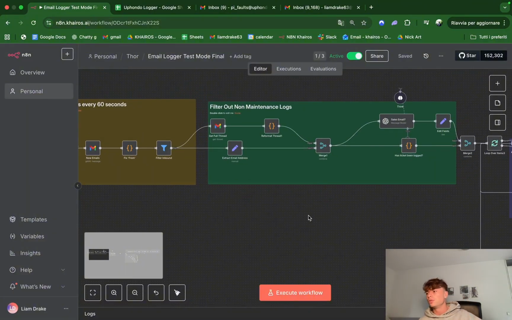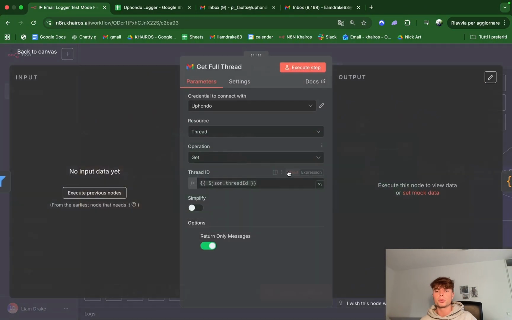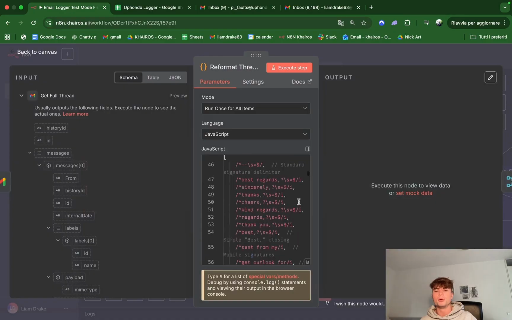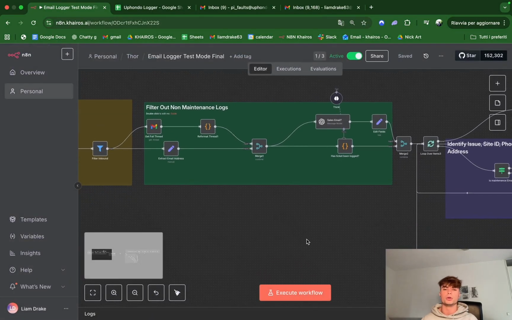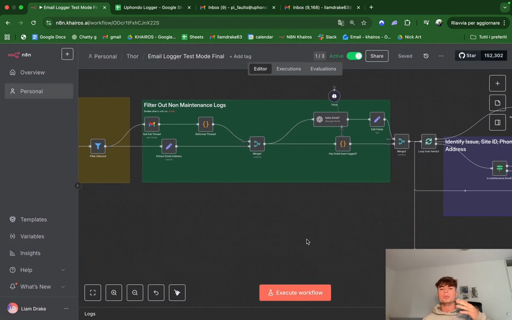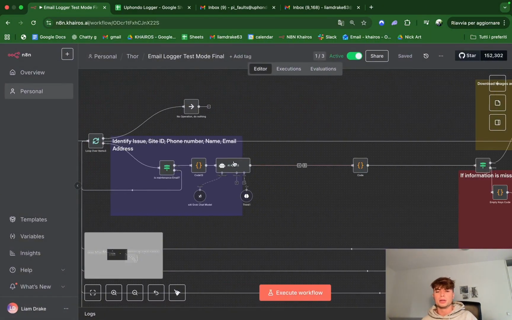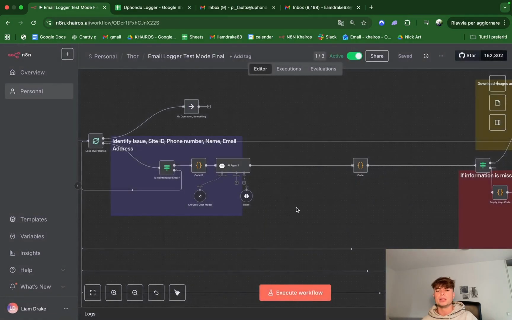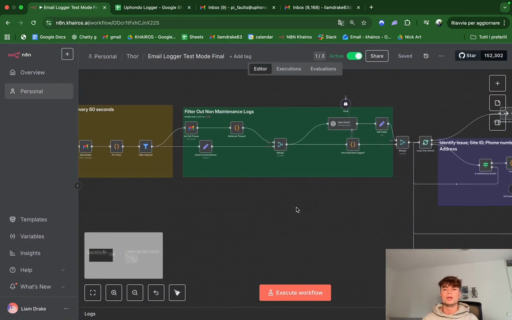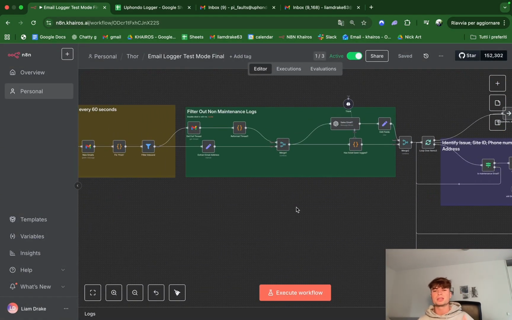So it scans all of the emails. It then gets the full thread of the email, reformats that thread, so it turns it into a readable conversation, which the AI agents like this one and this one can easily read, because normal email HTML is very messy, it's very cluttered, and it's difficult for agents to read.